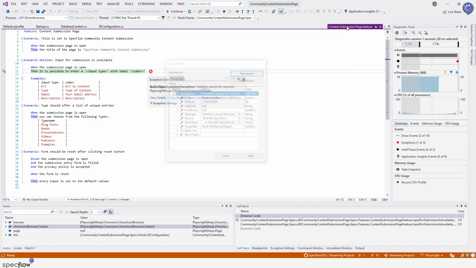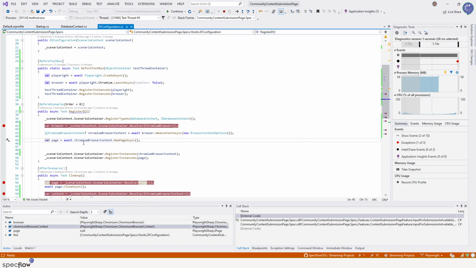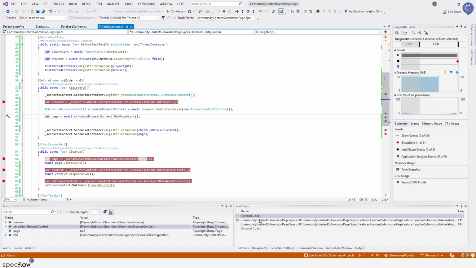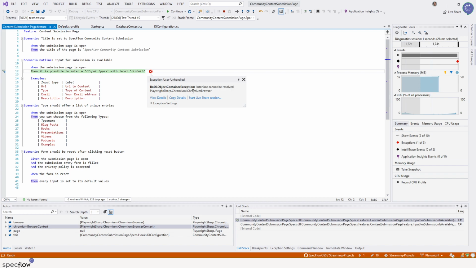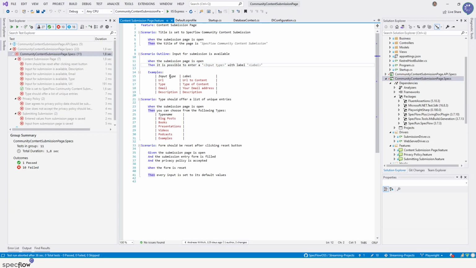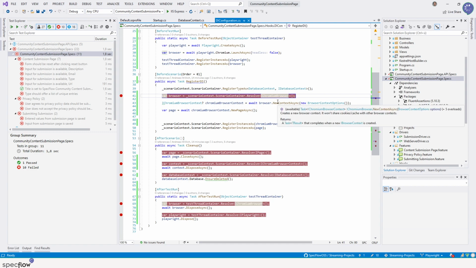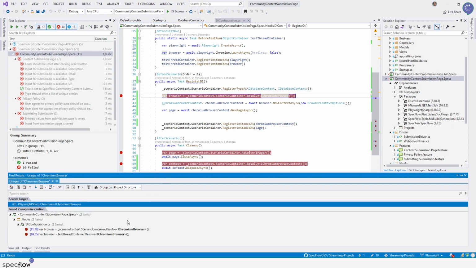Did I put this also? What? Chrome browser. What? Where do we have this?